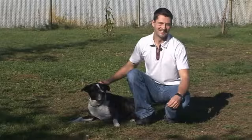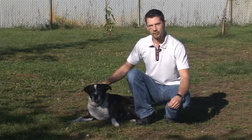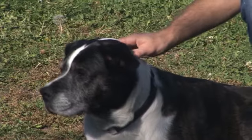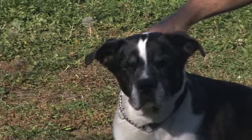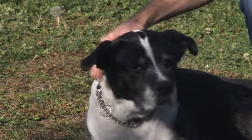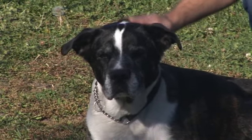Hi, I'm Mike McGee here at the Kelowna SPCA. This week's feature dog is Baily, and when I first started working here 5 years ago, I was lucky enough to adopt Baily out to a fantastic older woman who's taken great care of him over the last 5 years. Unfortunately, she had to move someplace where she wasn't allowed to bring Baily, and reluctantly he came back here.